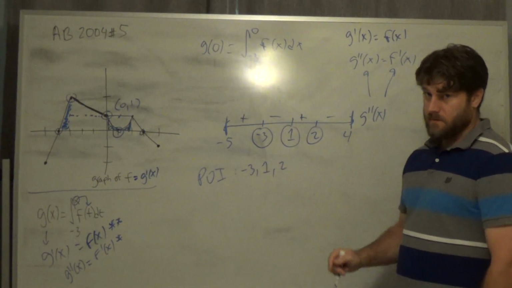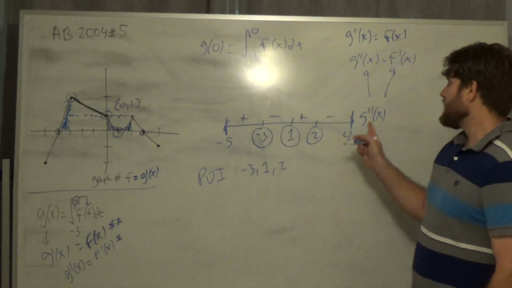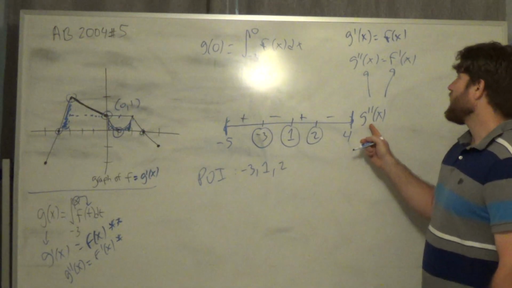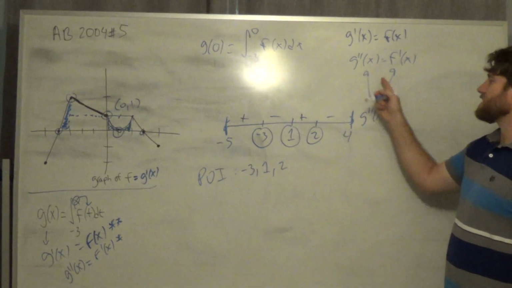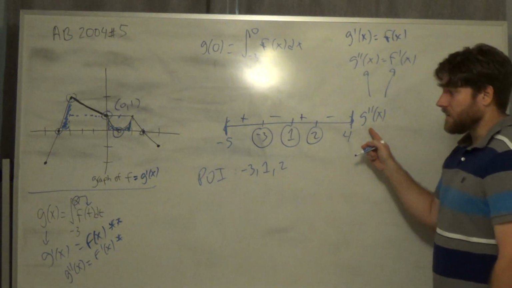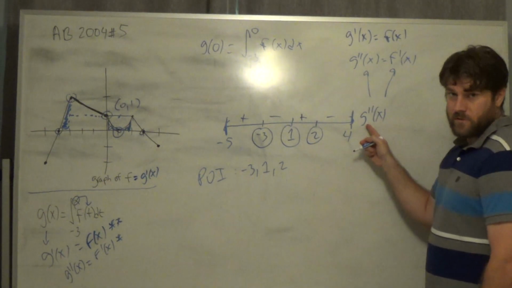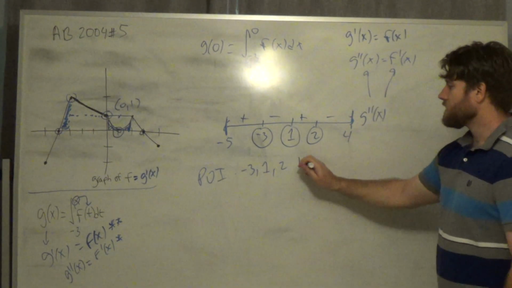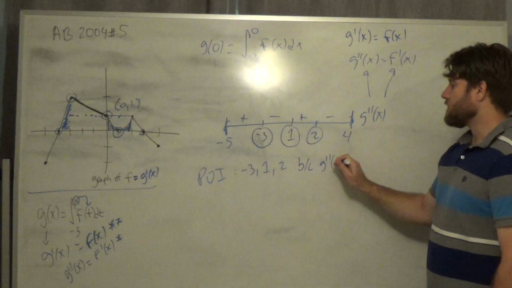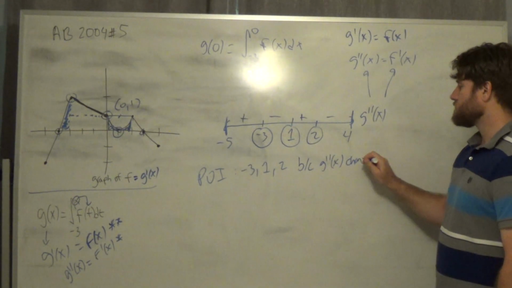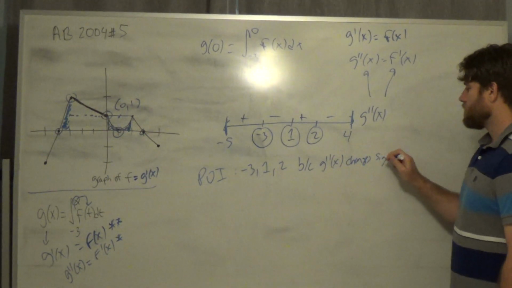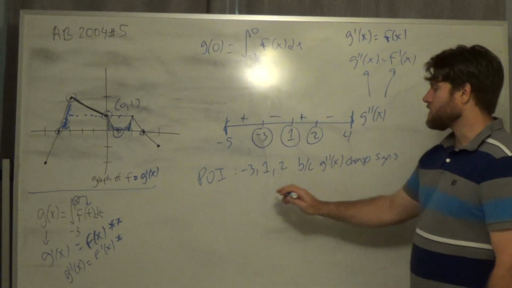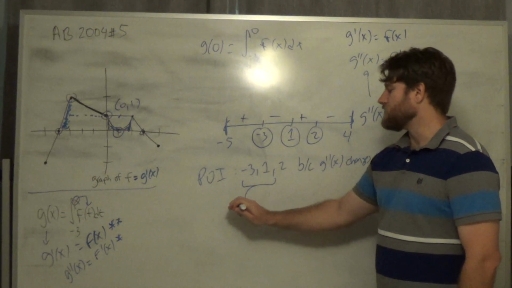And now we have to justify it. I'm going to show you 2 ways of justifying it. One of the ways is just to talk about this sign chart. If you haven't made this sign chart and connected the fact that this is this, then they're not going to give you the points. But if you've labeled your sign chart and you've mentioned the second derivative is the same as this, you can just say the easiest thing, because g double prime x changes signs.